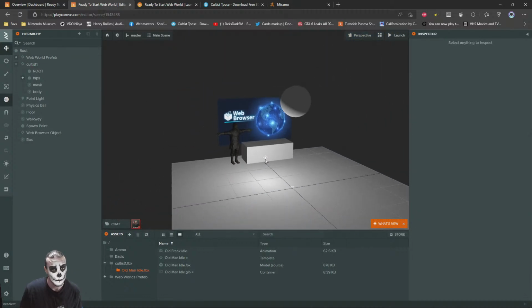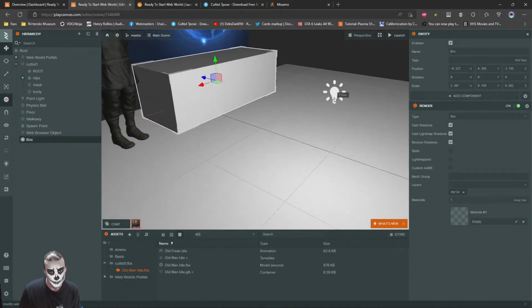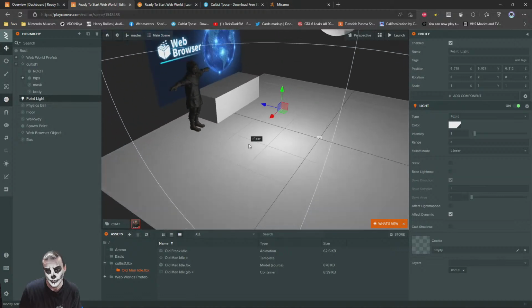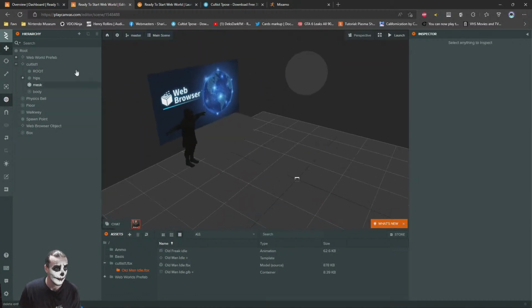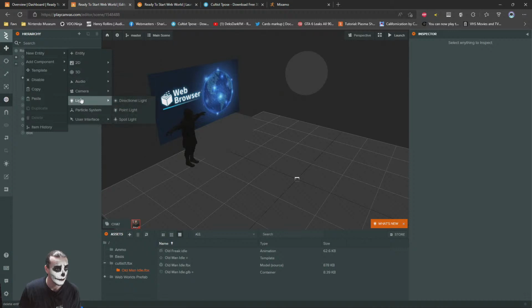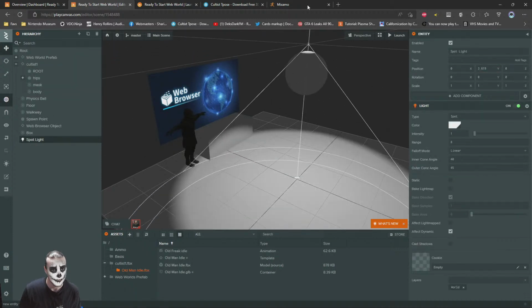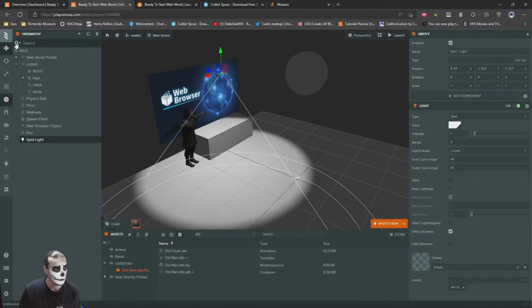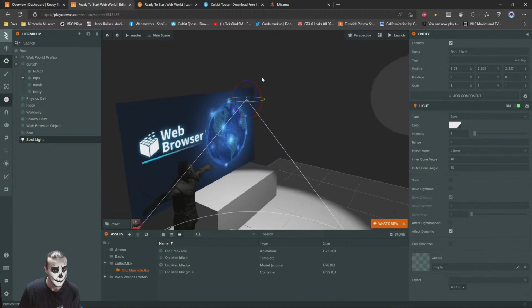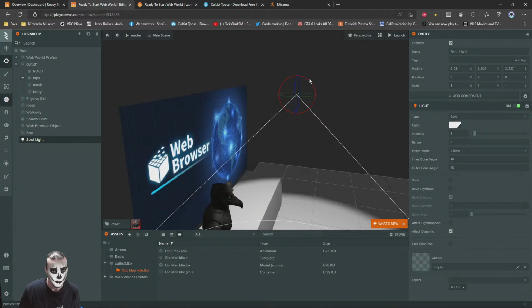Let's make him spooky. This light? No. This light's not going to cut it. Point light? Come on. Let's give a spotlight to this scene. There we go. We want a little bit of spooky lighting, so mostly above him, but pointed towards him a little.